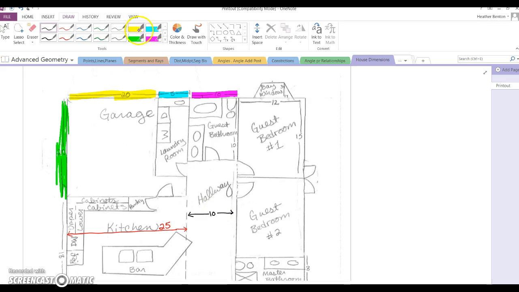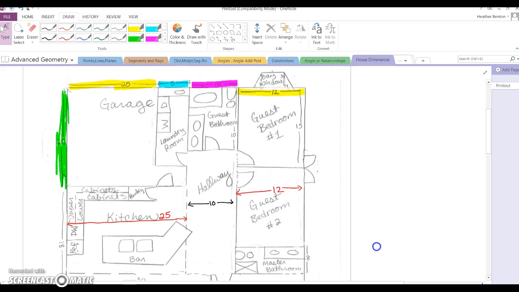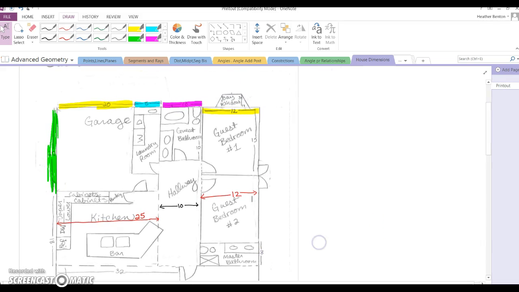Okay, some more examples. We have a guest bedroom here that is 12 feet wide, so I know that my guest bedroom here is 12 feet wide. Okay, now we have an interesting scenario as we go across. I'm not exactly able right now to see what the guest bedroom is because you'll notice it doesn't line up perfectly with the left-hand side over here. There's this little gap. So how much, and then there's also this piece down here. So how would I find out how wide the guest bedroom number 2 is?